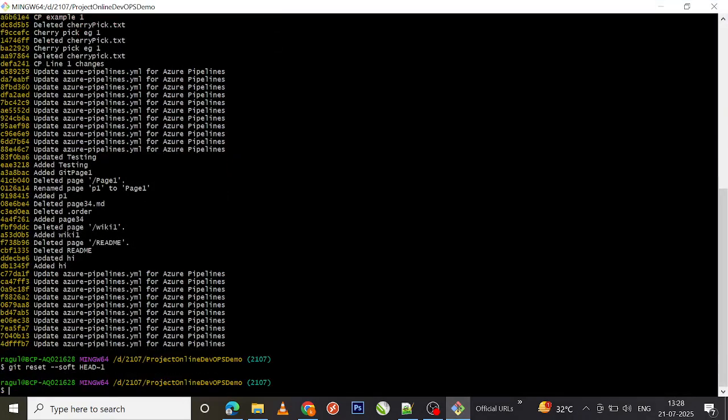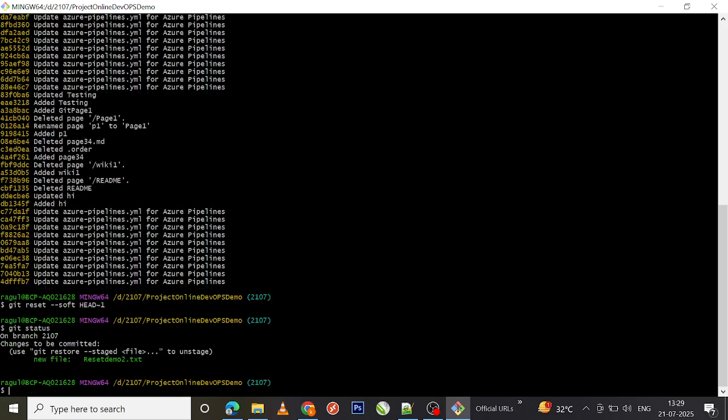So now you can issue the git status command. What I did is I just gave git reset --soft HEAD~1, which points the HEAD to the previous commit. Now if you issue git status, usually you would not have seen any changes because physically I did not make any changes to the file.